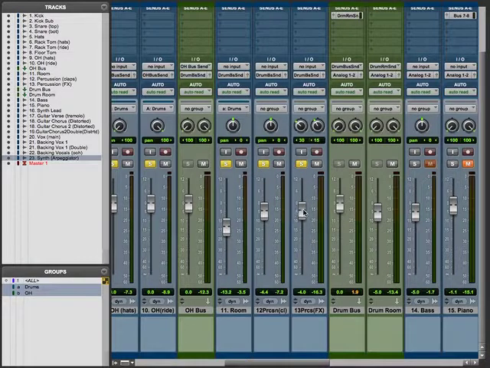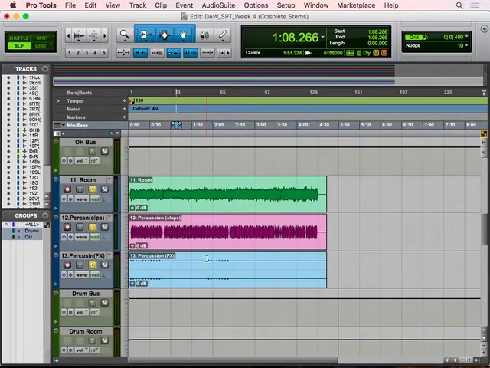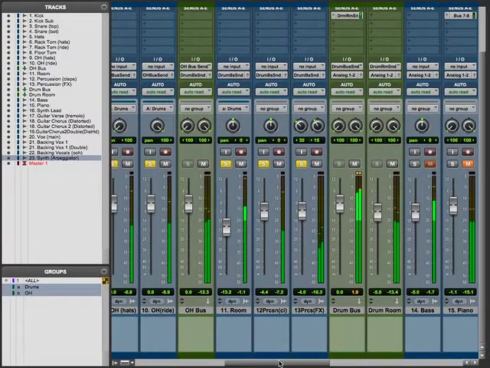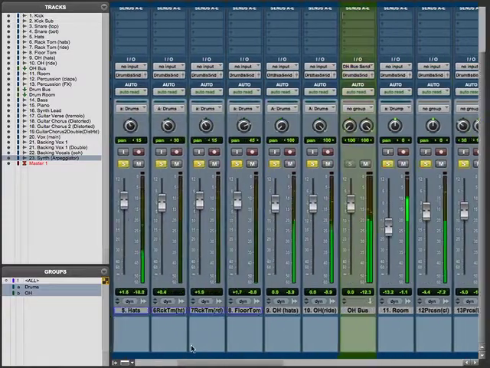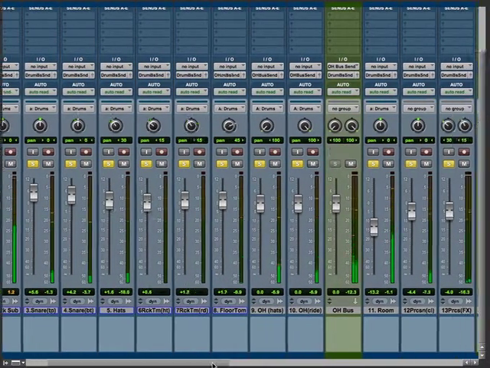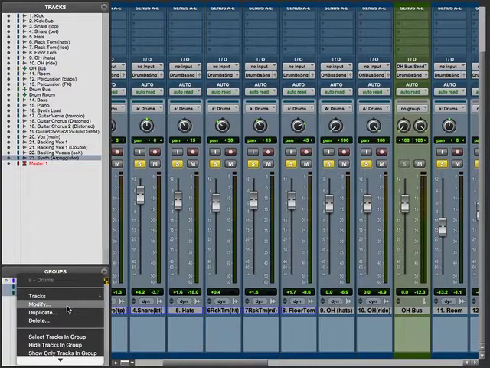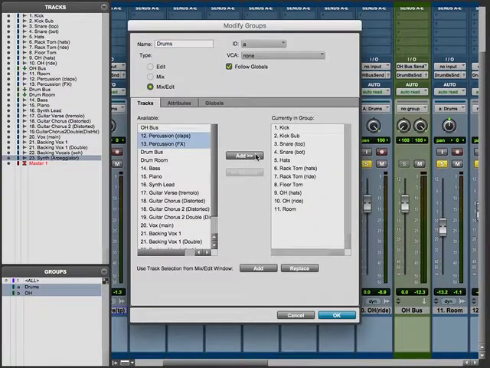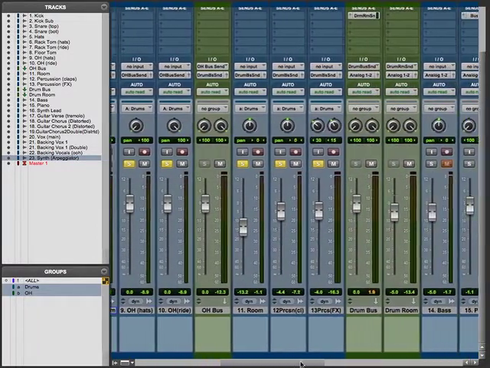And then I've got my sound effects as well, so let me just check that everything's balanced okay. Make sure I go to a bit where all the tracks actually are. Oh, so I need to play guitar, let's get rid of that. Good, okay, quite happy with that. So now what I could do is go to my groups and add that in. So go to modify just by right clicking on it and then adding these into my drum groups. And that means now that I've got them as part of the holistic drum mix.